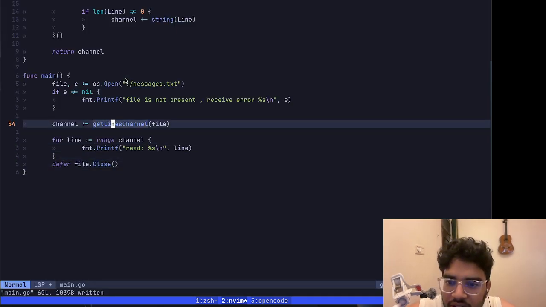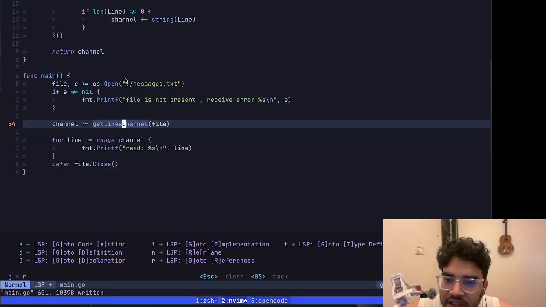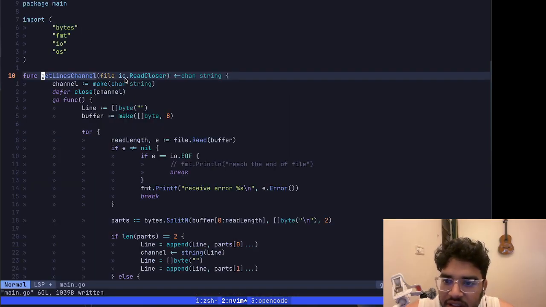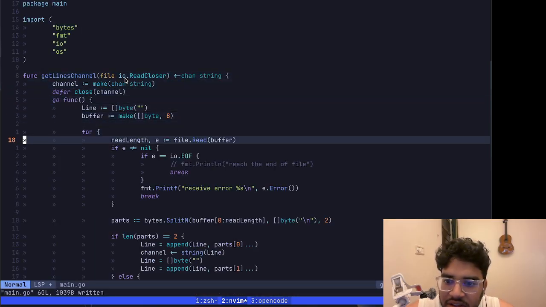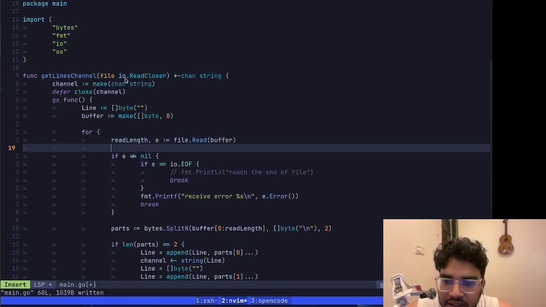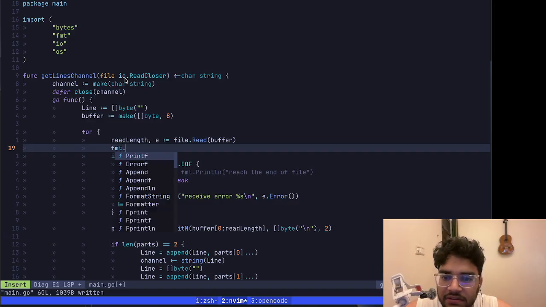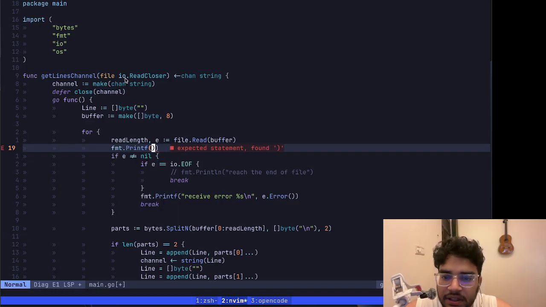I'm writing the getLineChannel, which is fine, and let's just see if I'm printing the buffer or not. At least if I'm getting something in the buffer. Dot printf reading.